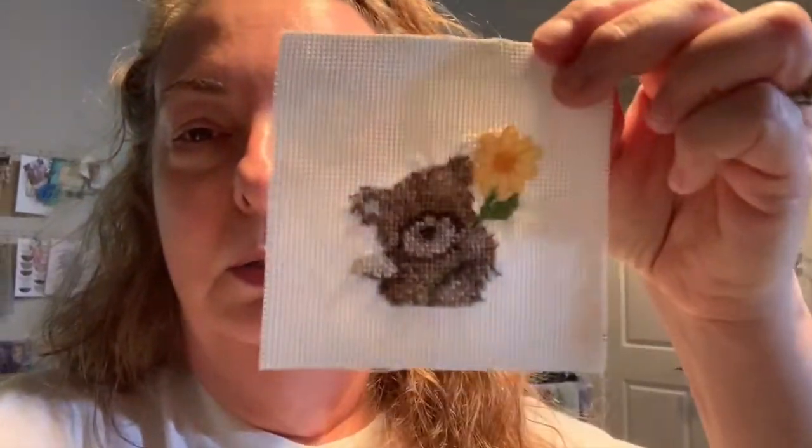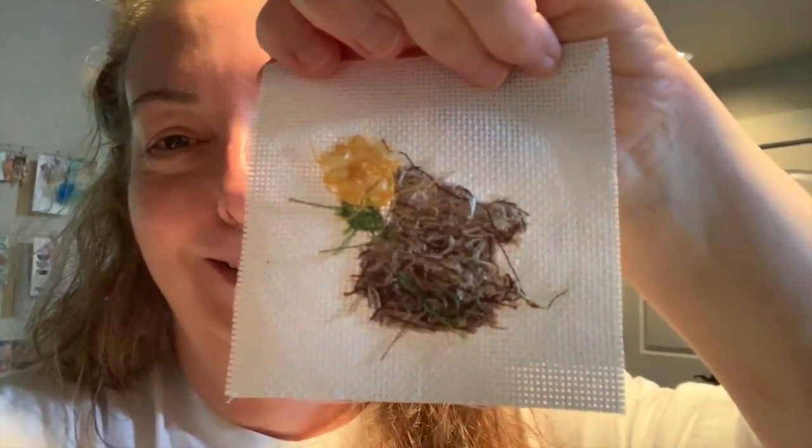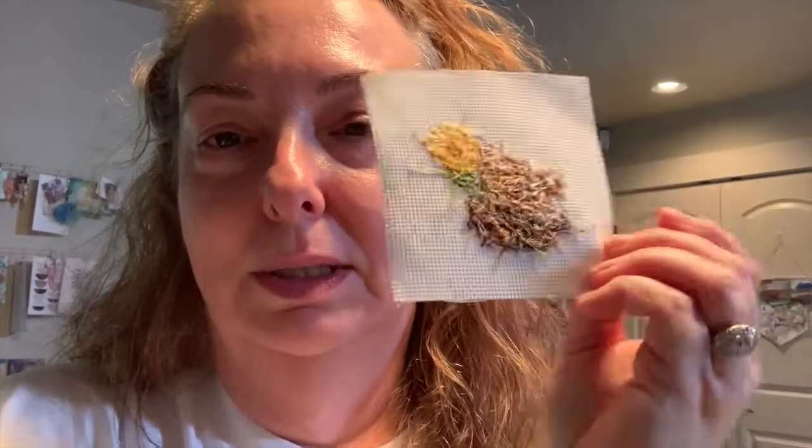This one had so many thread changes, and the pieces of embroidery floss they sent you were so short that you had to change all the time. So here's the front, pretty cute, but here's the back. It's just a freaking hot mess. It's a good thing that I'm just going to glue him down to something or use him in a slow stitch or something. Anyway, on to the next.